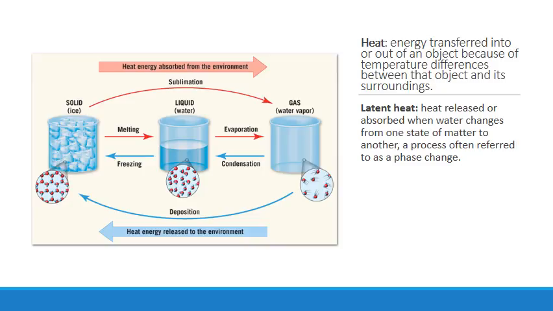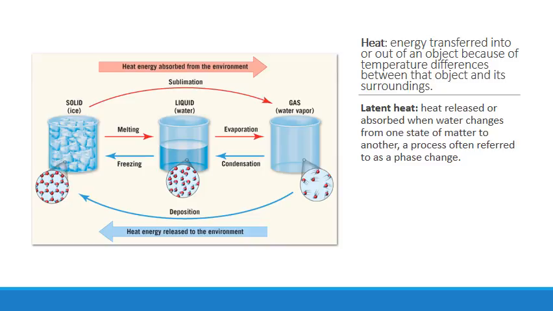Heat flows from the region of higher temperature to the region of lower temperature. And once the temperatures become equal, the heat flow stops. It's also common to use the word heat to describe thermal energy, and that is a kind of kinetic energy that's contained in a substance as a result of its temperature. So all this is starting to sound like a mishmash, I'm sure, but there are subtle differences that are important as we get into talking more about the atmosphere.